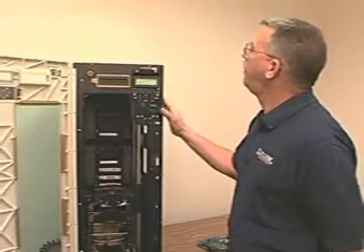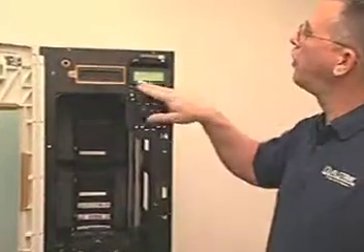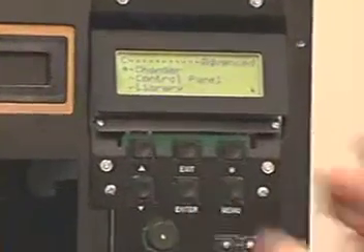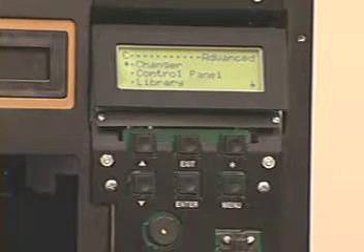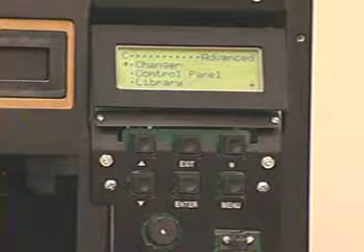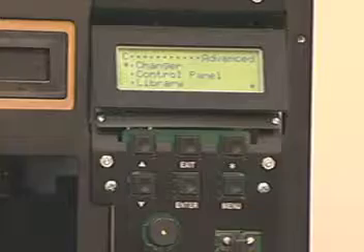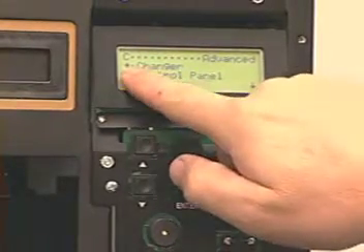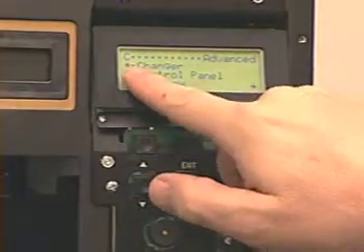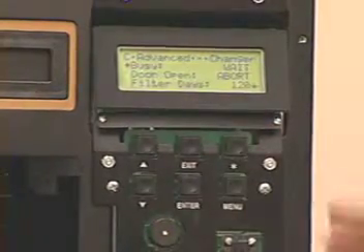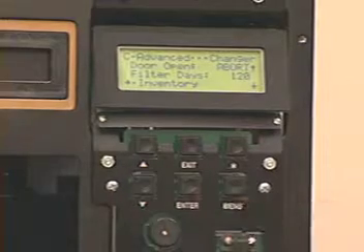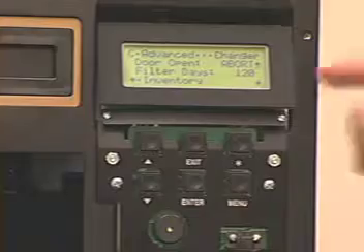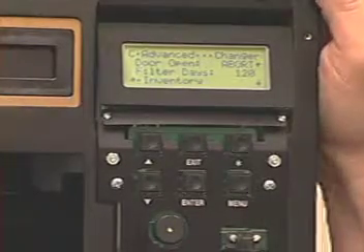Now back under configuration, the next move we're going to start going into some of the advanced features. And this is a key important element for us because now we get into several options to play with here. The one I want to show you, which is one of the key ones, is under changer. You will notice there's also a decimal point in the middle here, which means it has more options underneath it. And the reason I go here is because there's a couple of things we need to do when we do some changes to the library. But just to let you know some things that are also available here.